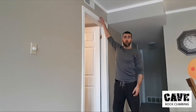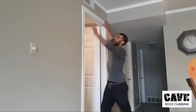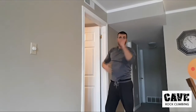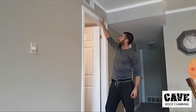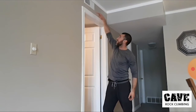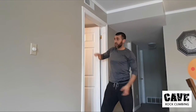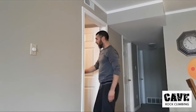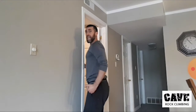This up here is not a hangboard. Don't be thinking that this is a hangboard. Don't be thinking you're going to grab on here and start doing pull-ups here for your lats. Bad idea. I don't know if you can see, but when I pull on this a little bit, it flexes a little bit. Again, this is only held in by a couple finishing nails. So this is a no-no. Don't be pulling on this. You can grab here, you can sit back, you can pull yourself into the wall, and that'll get your lats going a little bit. That's step one.